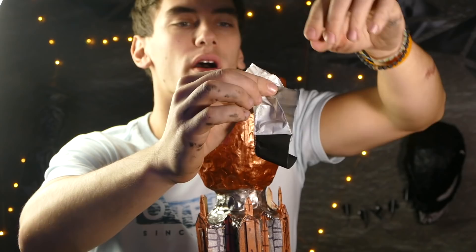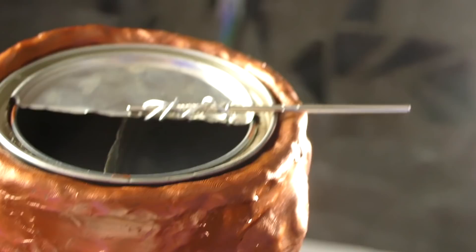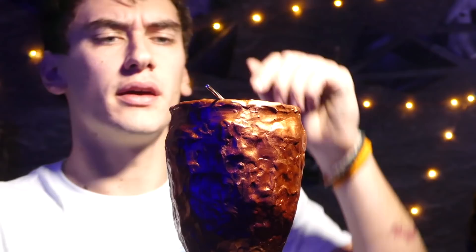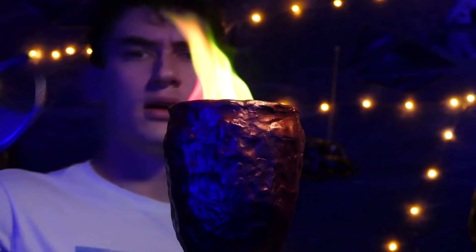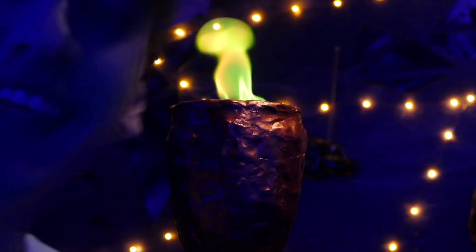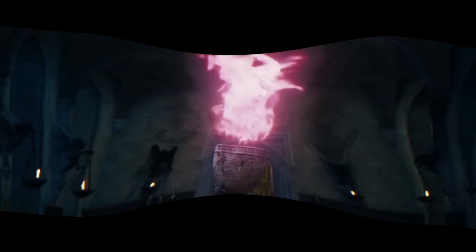I literally feel like we're making magic right now. Take the lid and place it on top and that will only allow one side to burn at once. Try this out and see if we can just get red — there we go, that's just the red fire. And if we want green, all we have to do is switch it over to green. So there you go guys — a green and red Goblet of Fire. Feel free to use any of the techniques I showed you in this video on your own stuff, or if you just want to make the goblet part that's easier, or use the green and red fire techniques on whatever else you want — just know you can do that too.